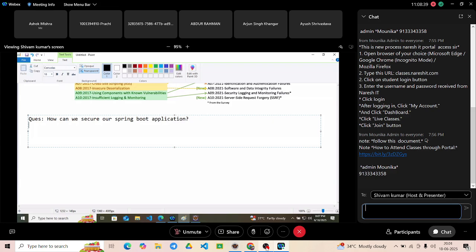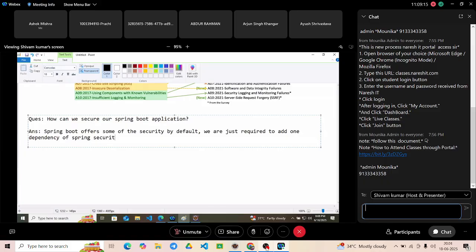So let's understand. We'll check the answer. Spring Boot offers some of the security by default. We are just required to add one dependency of Spring Security.